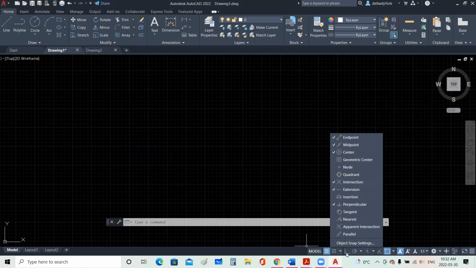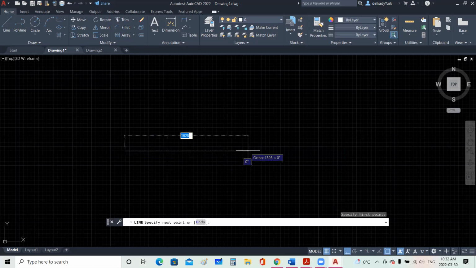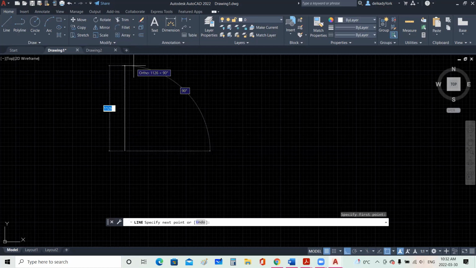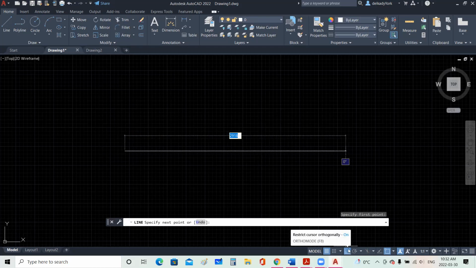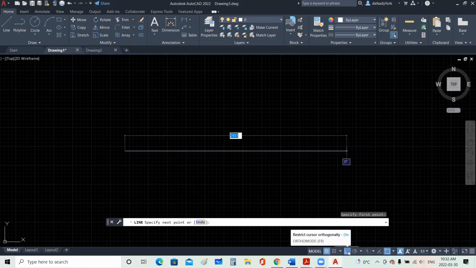And I'm going to click also on something here called the ortho command. I'm just going to click on the line and make sure that the ortho mode is on. I'm going to click and then I'm going to drag. Once I clicked and dragged, you can see that this is constraining in the X direction. If I go up, this is constraining in the Y direction. So we know that ortho is making sure that we are moving perpendicularly on the X or the Y direction. So I'm just going to click again to end that.